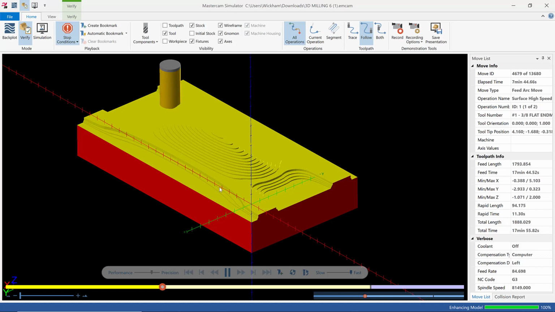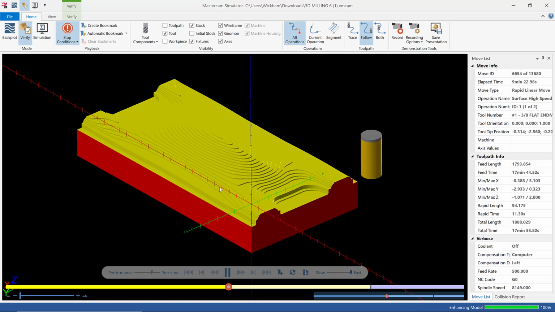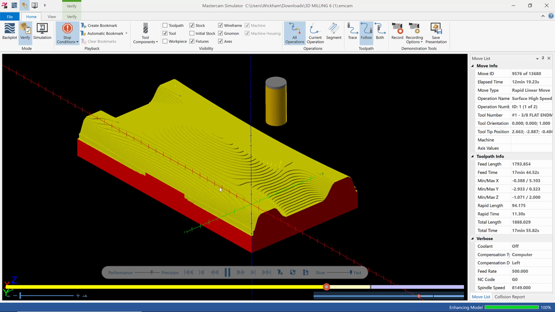So we'll see what it looks like. Alright, so the roughing toolpath does leave a pretty decent set of stairs. Looks good.